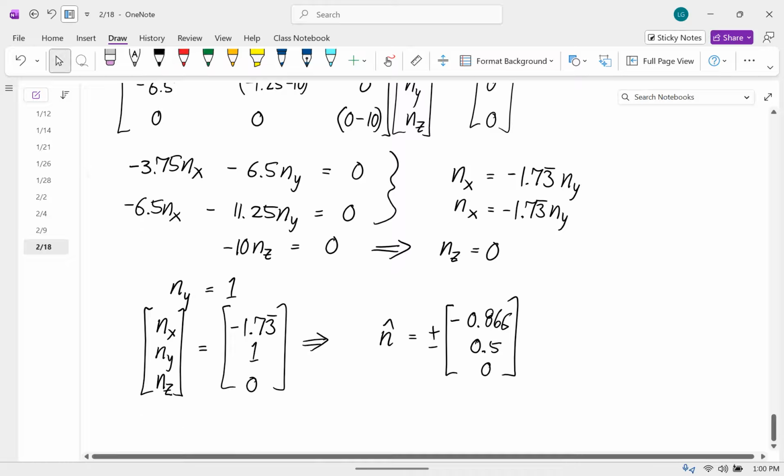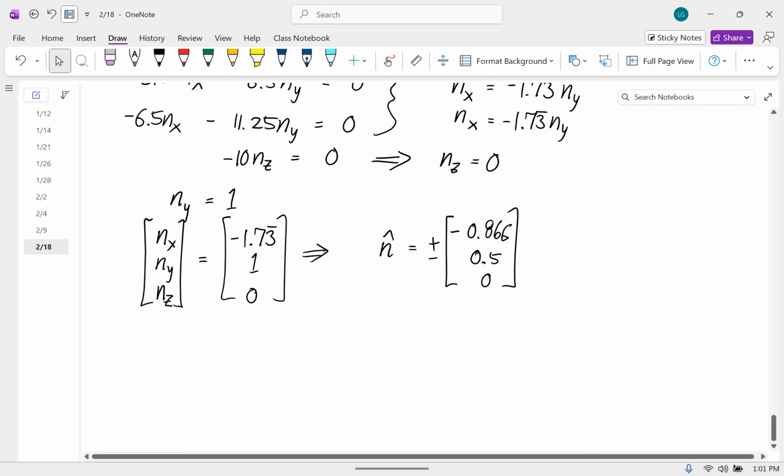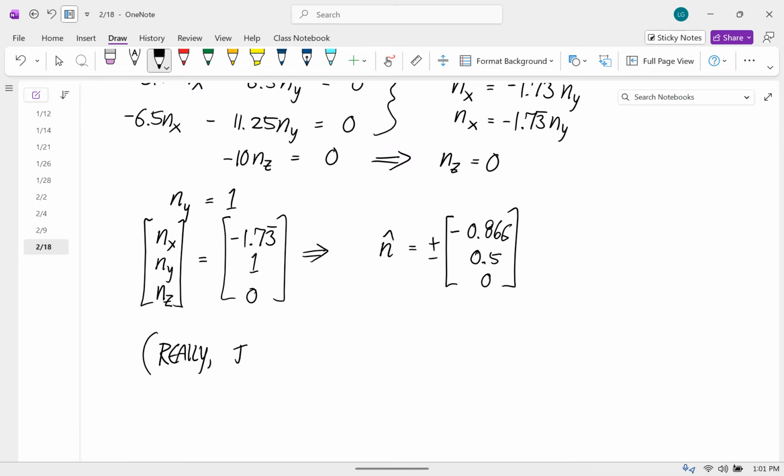Well, notice you never have to compute the last one this way. I wanted you to go through it once, but since they're all perpendicular, once you have the first two, you can just take the cross product of both of those, and that'll give you the third one. So really just calculate the first two this way, and then cross them for the third.